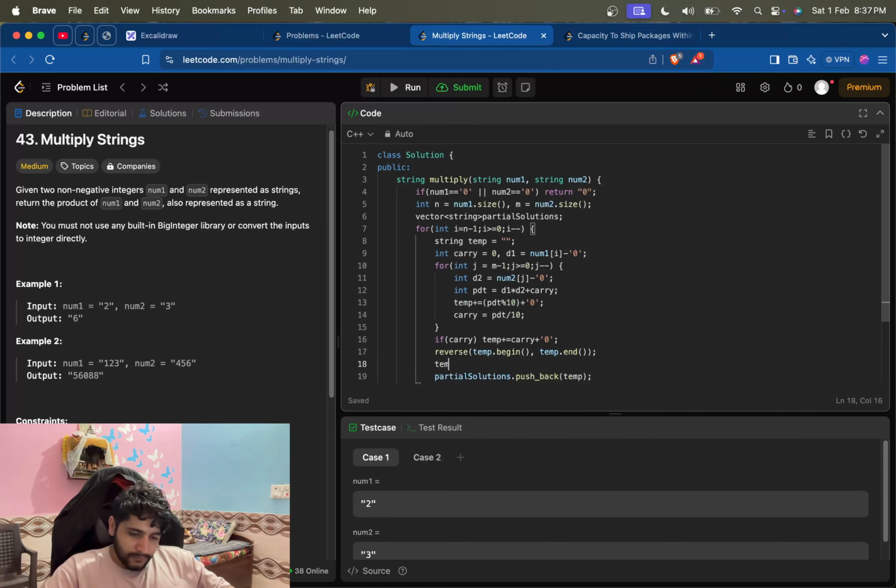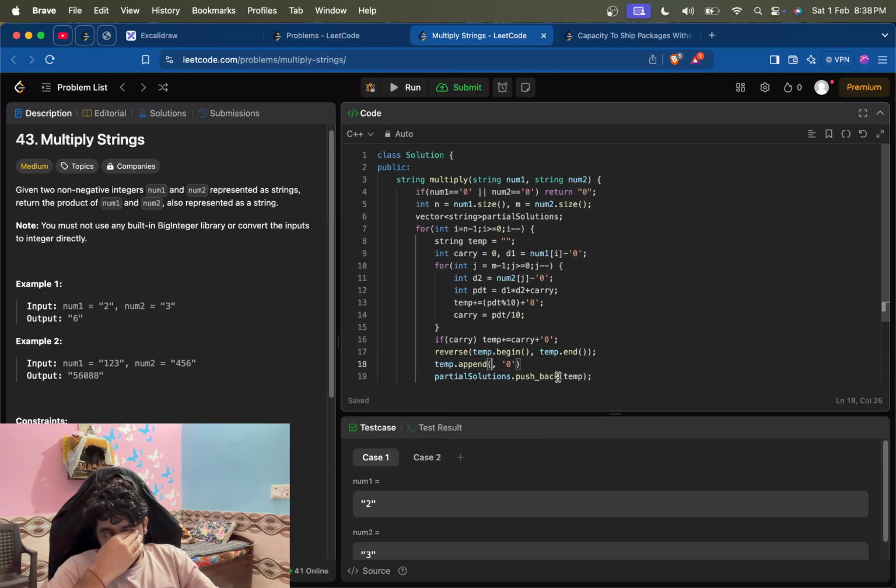So temp.append. The append function takes two inputs. First is how many, and second is which digit. And append will always work on the last of the string. So we need to append a 0, we know that, but how many zeros we need to append at the last depends on which number it is.